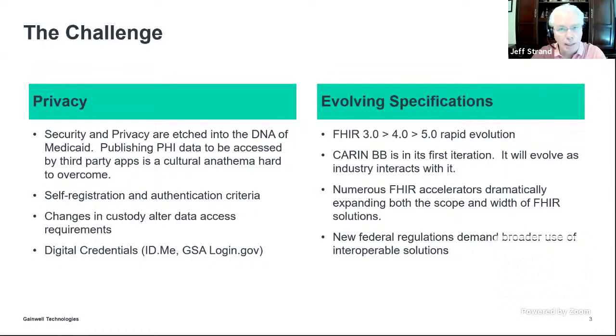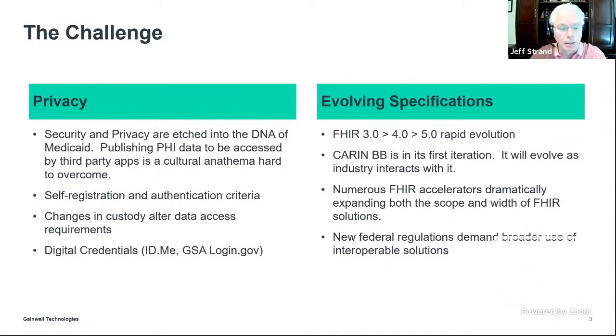But as was noted, in Medicaid, more frequently than in other health insurance, sometimes child custody plays a role. Whether it's in adoption support, foster children, or child protective services, sometimes the custody of the child will change. We're currently working with our clients to find a way to have changes in the data itself trigger a revocation of the association between that particular third-party app and that particular record, and then require them to re-authenticate to ensure that there's still a continuity of care and the right people are accessing it. That's a work in process, right? It's not something that is fully complete yet, but we're working on it.